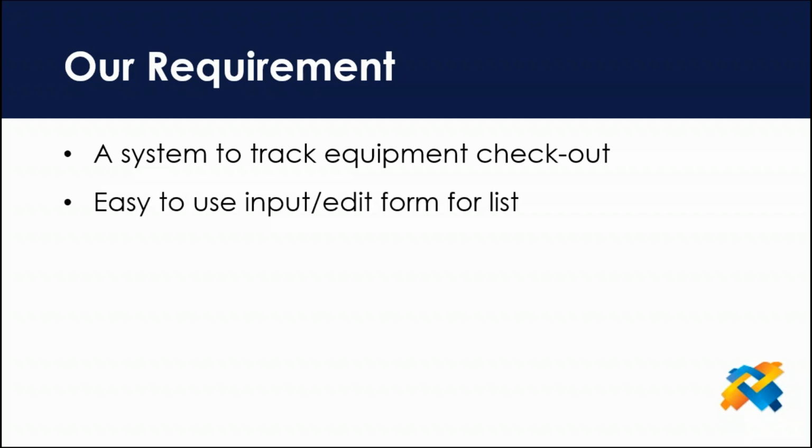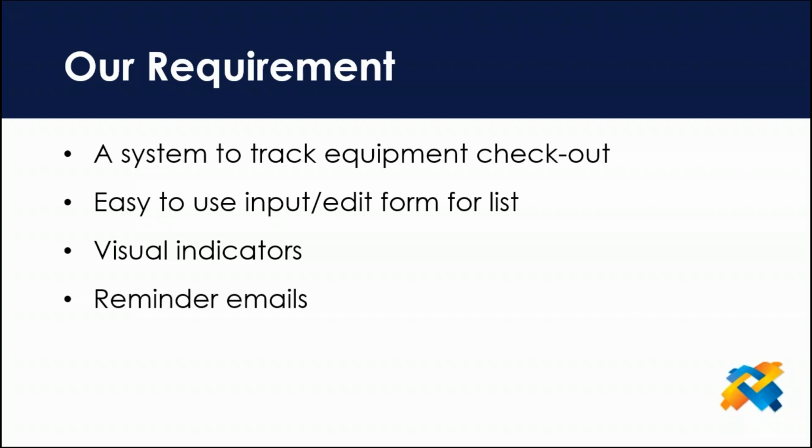It needed to be easy to use, so we have to have an easy form for people to use. We don't want them going in and having to mess around with the list too much. We wanted some nice visual indicators so people would be able to quickly understand what was going on. We wanted reminder emails telling people, hey, it's time to turn that stuff in, or hey, you're late, please turn that stuff in. And we wanted a calendar so that people could get one easy view of things.